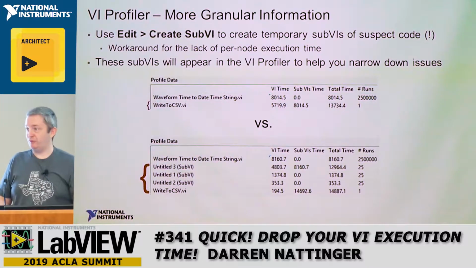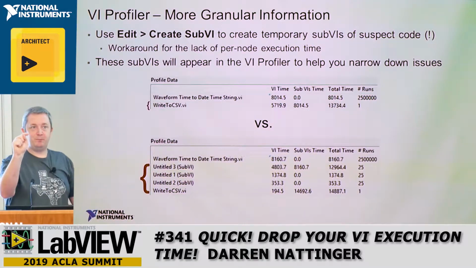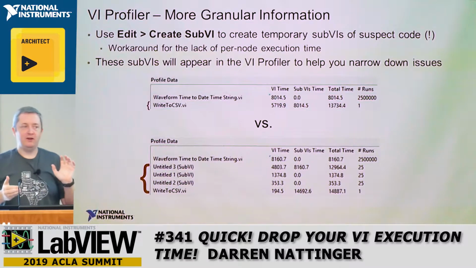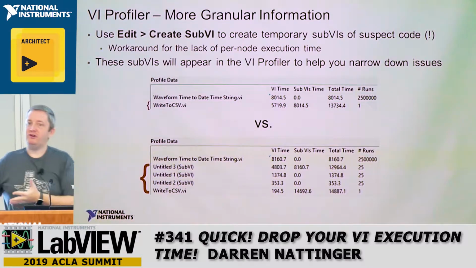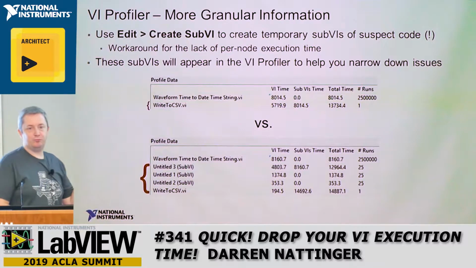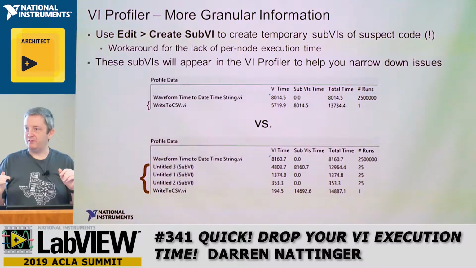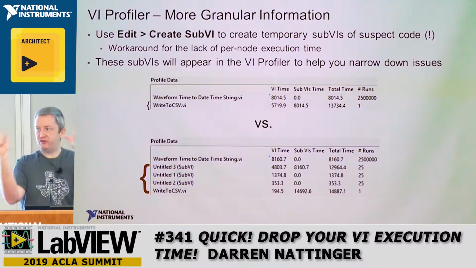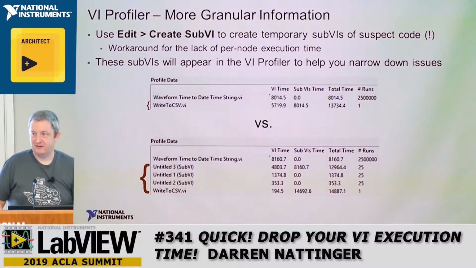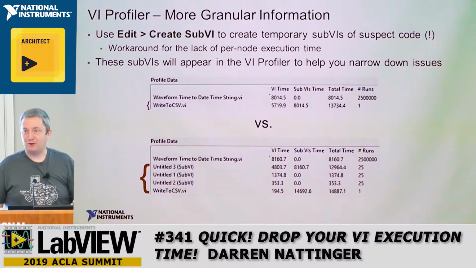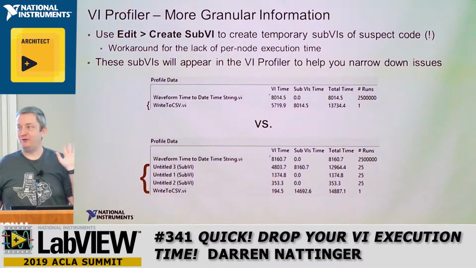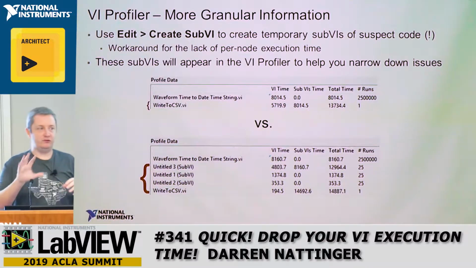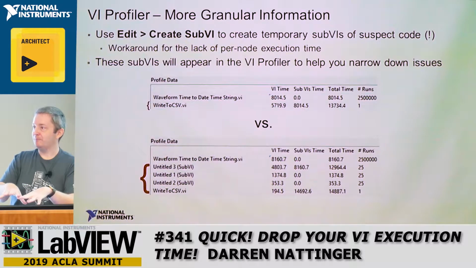So what I start doing, and what I will demo later, is I start clicking various pieces of the diagram and doing edit, create, sub-VI. Just random sub-VIs and throwing in my code, which obviously I'm not doing to make changes to my source code. What I'm doing that for is so that I can launch the profiler and I can see those sub-VIs show up in the list. That allows me to narrow down performance issues on a more granular level than just a block diagram. It feels silly. Thankfully, we have undo. So once I figure out which part is slow, I Control-Z, Control-Z, Control-Z, and all the sub-VIs go away, and I've got my diagram again. But this is a silly trick that I use to be able to narrow down performance issues when I can't go past the sub-VI boundary.